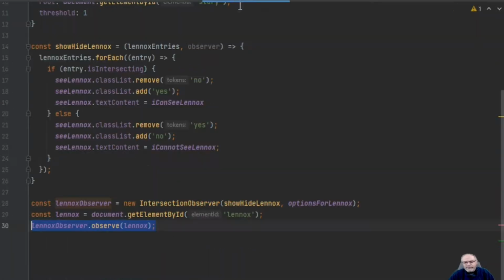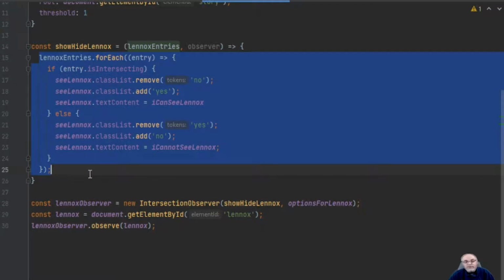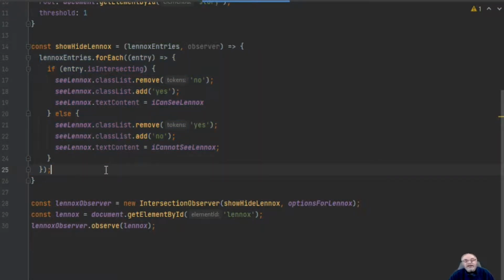So therefore, what happens when we call? Well, what happens is that we get the show hide Linux, or do the callback, in which case we do the show hide Linux. Since there could be more than one, it is passed always as an array. Now I know I only have one observation, so I could just say, hey, my entry is the 0th element. I could always do that, but just for completeness' sake, I'm doing the for each loop to be able to get each one of the entries. Although again, it's just going to do one.